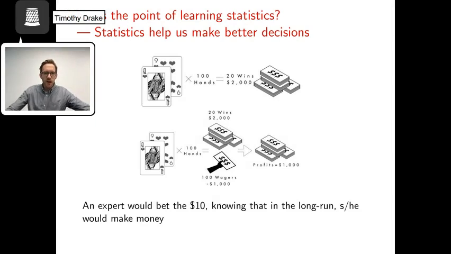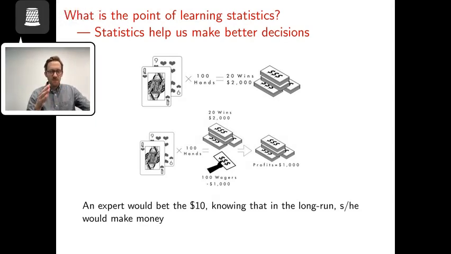All right, the final calculation here. If I were to play this scenario 100 times and I won 20 times, let's say I'd make $2,000, right? Because each time I'm winning $100, and I win 20 times. But what do I have to pay? Well, I only have to pay $1,000 in, right? Because it's $10 for each time I play this scenario, times 100. So my profits are $1,000.